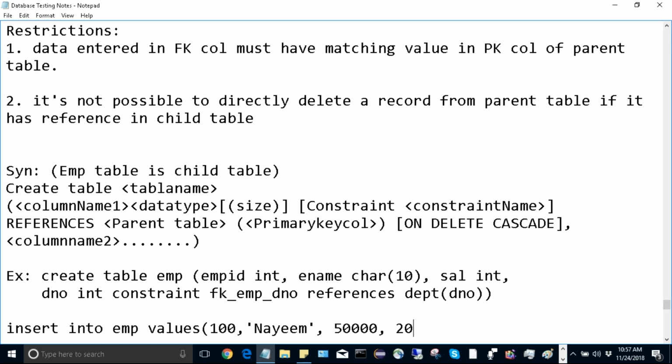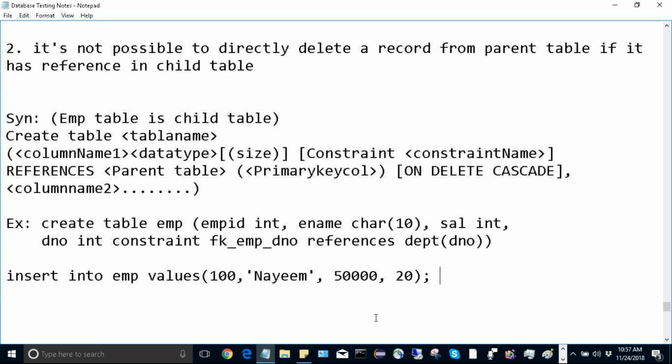The department name is testing, that is in the department table, so don't worry about that. Now tell me, is it going to be successful or not? Remember, this is the first time I'm inserting, so it's fresh data.